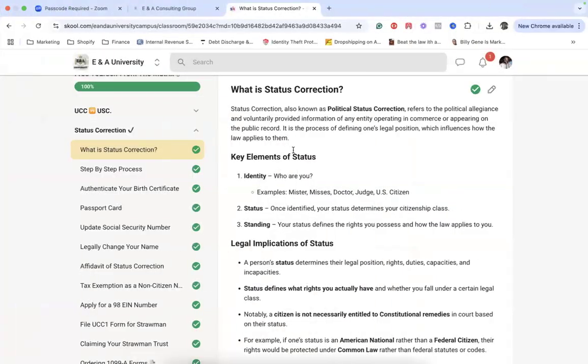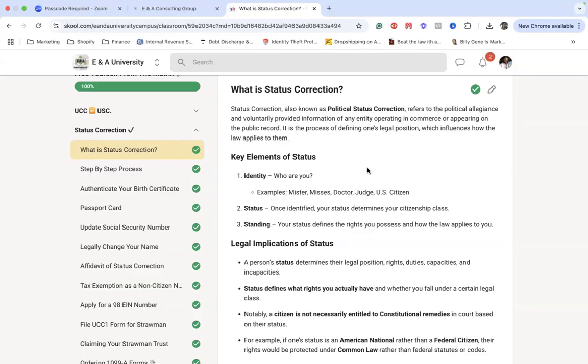All right. So what I was saying was, when you're operating as an individual and you want to be private, you have to understand what all of these titles mean. If you're the beneficiary or the trustee, and you're acting on behalf of the all caps name, then that's completely different.